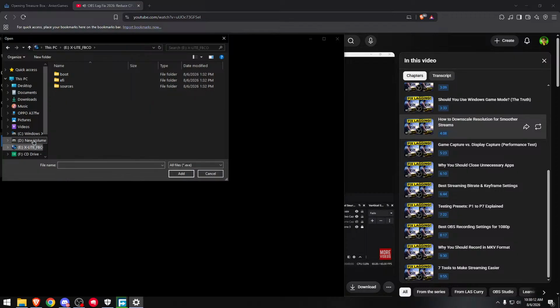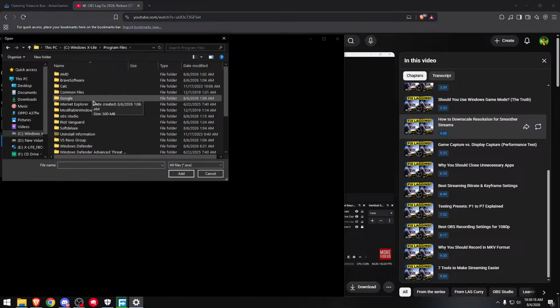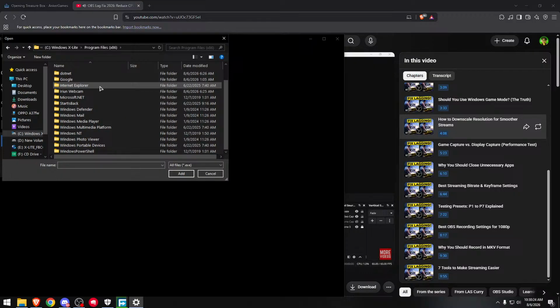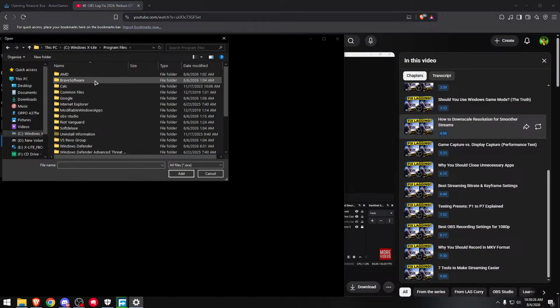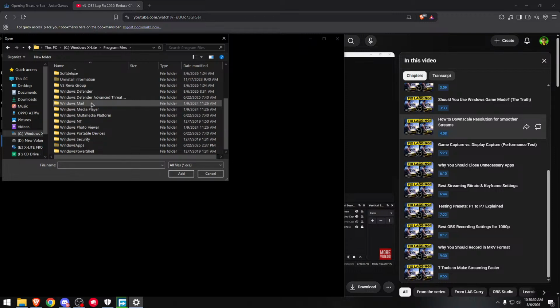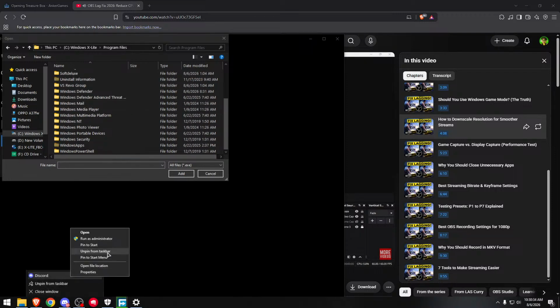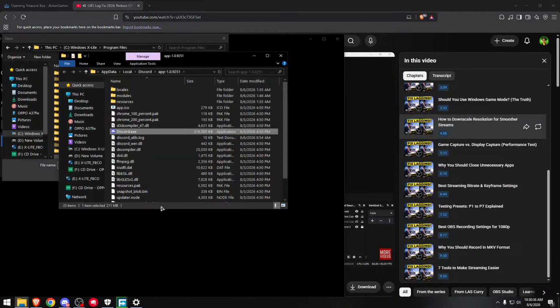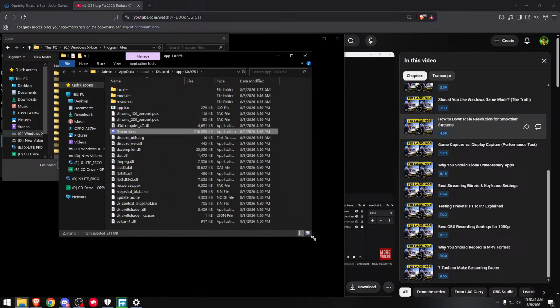Then here's a quick little hack that I want to show you guys, because a lot of the times when you're lagging, it can come down to the fact that you have too high of a resolution. So if you're streaming or recording at 1080, 60 frames per second, and you're experiencing too much lag, then here's what I encourage you to do. I encourage you to bump this down to 720, 1280 by 720, and you can first start out by leaving it at 60 frames per second, especially because you're gaming.